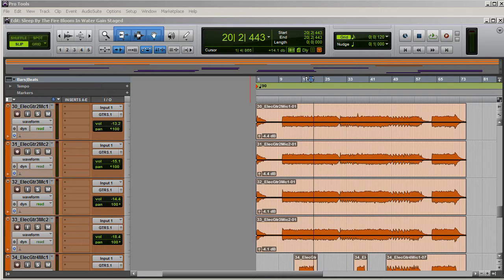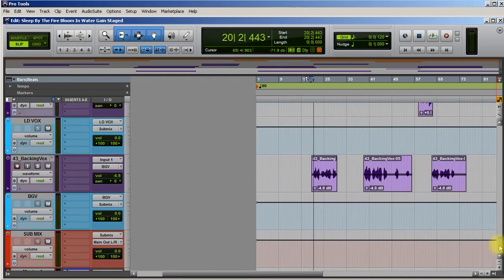I don't know how far I'll get through, but I'm not focused on saturation. I'm not focused on compression or anything like that right now. I'm just going to focus on EQ. If the track needs EQ, then I'll EQ it. If it doesn't, then I won't. So we're going to see how this works out.